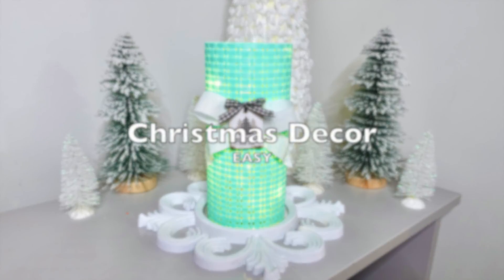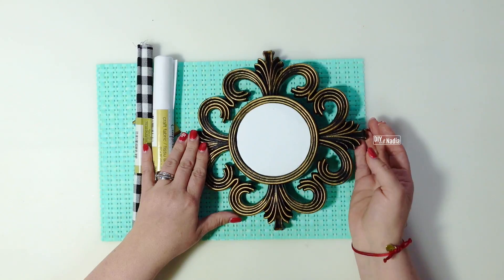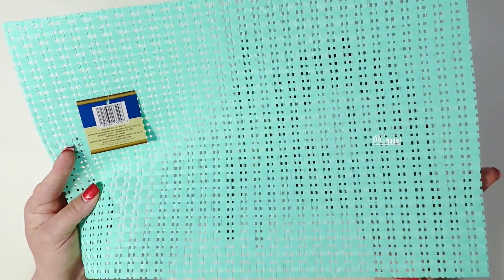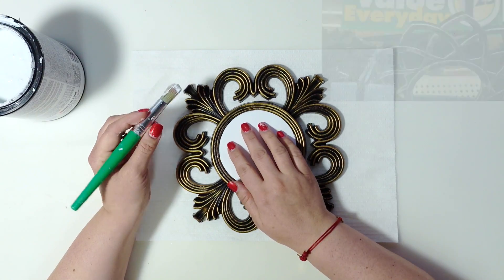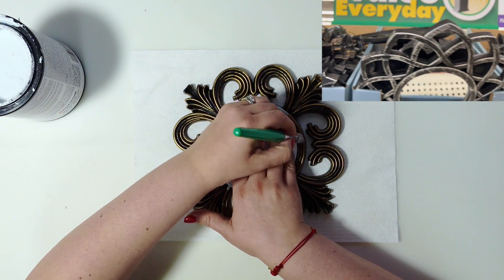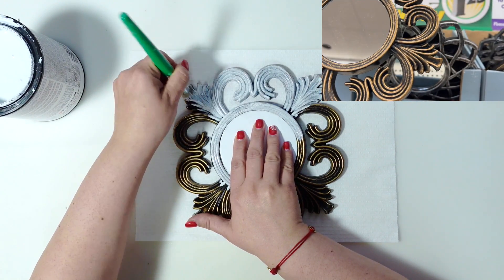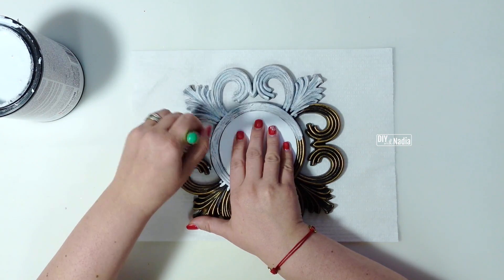Here are the three items I need to make my one DIY: a mirror, fabric, and a placemat. Let's get started! Here are the items — here's the mirror. The next thing was fabric for the placemat — I found this beautiful teal one. What I decided to do is give it two coats of chalk paint. I cut out a piece of paper to guide my painting so I don't have to worry about taping.